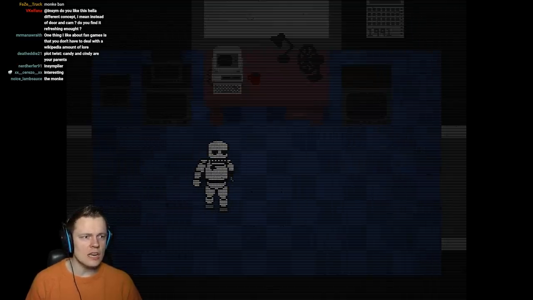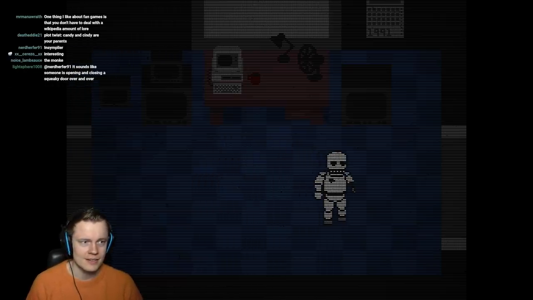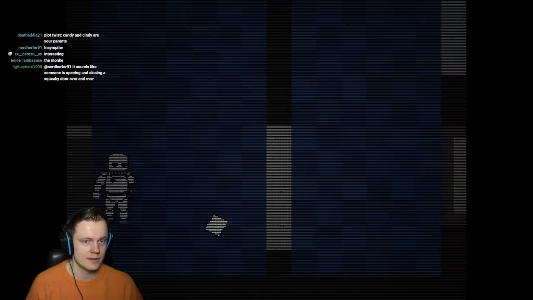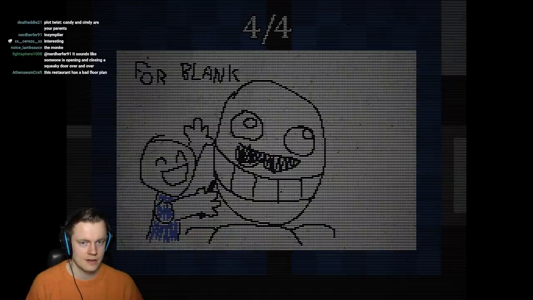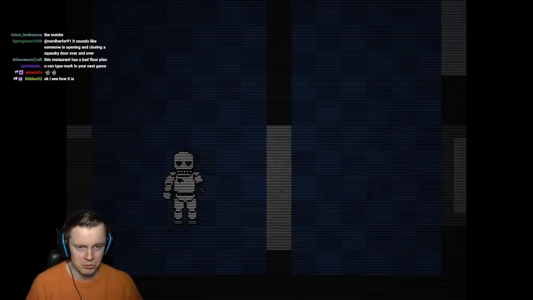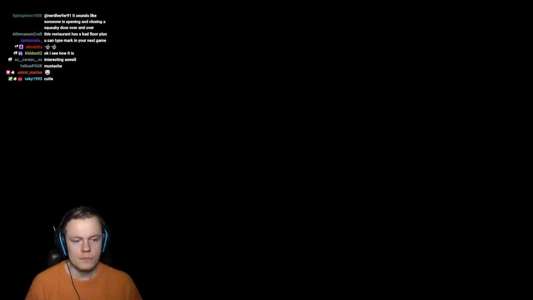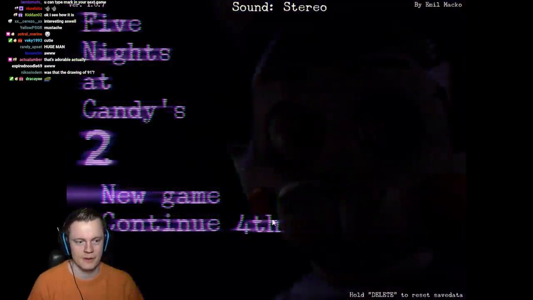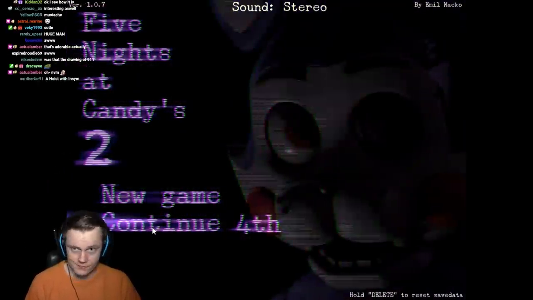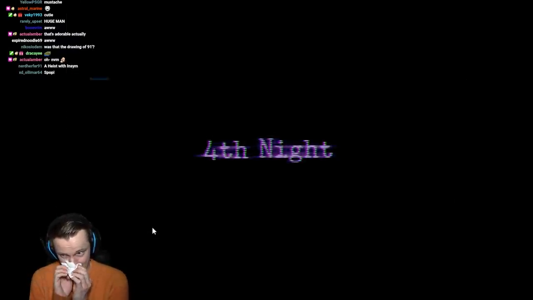The 1991? We have jumped years. Okay. For Blank. Aww. Oh. Adorable. So, in case you don't know, Blank is the one that has, like, all the drawings on his face. It's adorable. Okay. Are we gonna get Blank now? Is Blank gonna be introduced to the game? Probably.